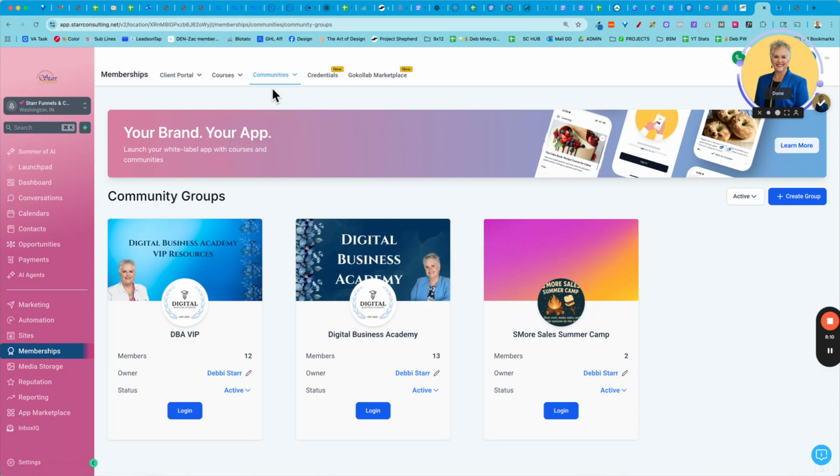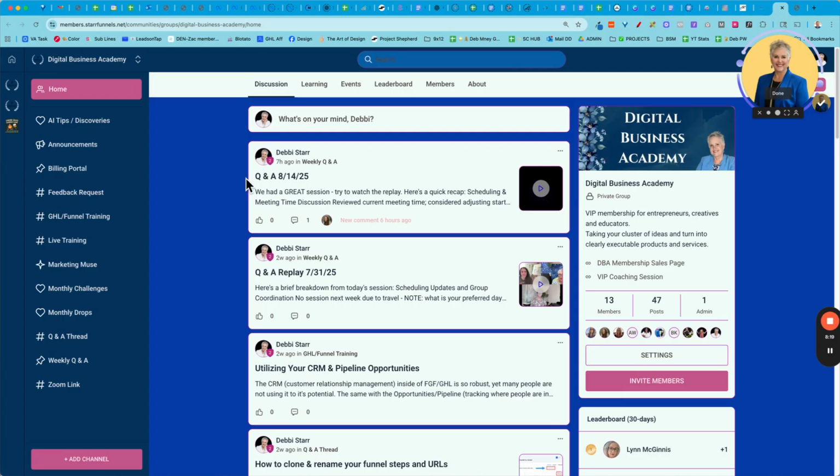So to recap, a community, aka groups, aka membership, the purpose of a membership is just like some of the other memberships that you see. School, Circle, some of those others. So you can have different threads of conversation. People can come in here and hang out, share ideas, all that kind of stuff. You can upload all kinds of resources and all of that.